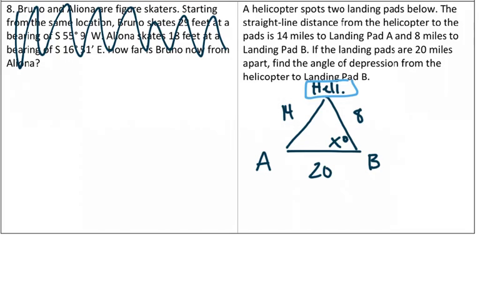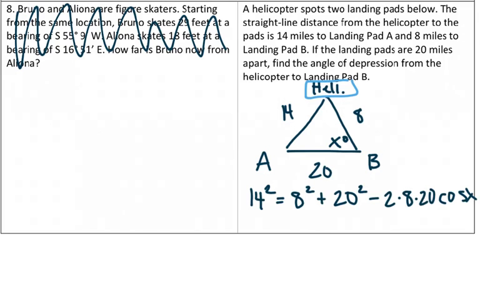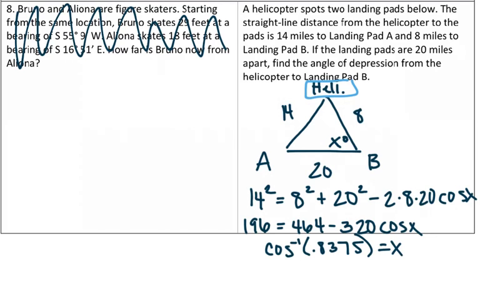Okay, so now I want you to write how you would set up the law of cosines. So try that in 1, 2, 3. Okay, so it should look like this. And now go ahead and simplify the numbers. So go ahead and isolate X as much as possible. Alright, so you should get it down to this. We're going to use inverse cosine because, once again, we're trying to find an angle. So my answer is going to end up being 33.1 degrees.